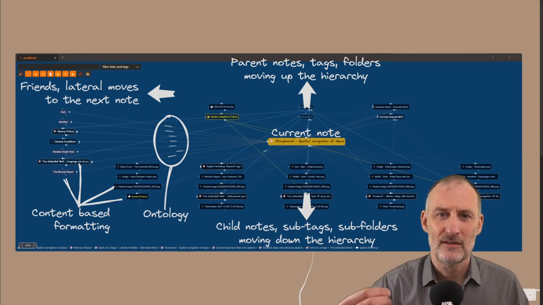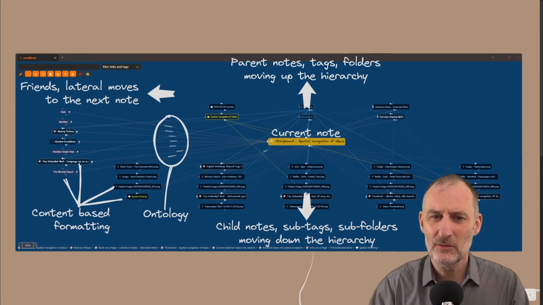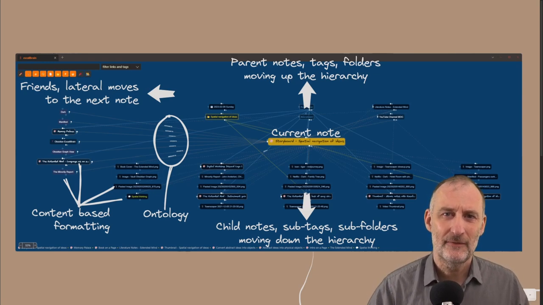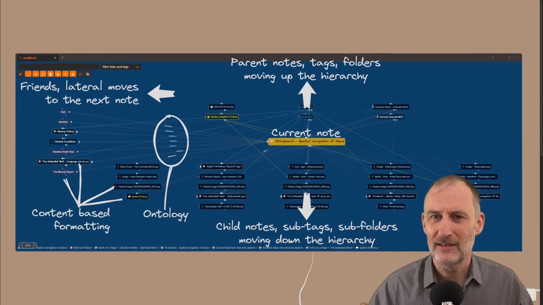This means it's a description of the connection, like related to, example of, source, author, etc. And then I also have different colors and icons for the different notes on this graph representing the different type of documents I'm looking at, which also helps me orient myself.